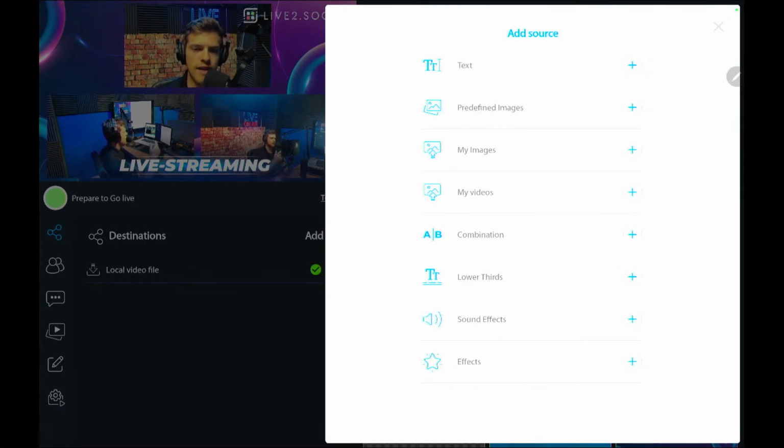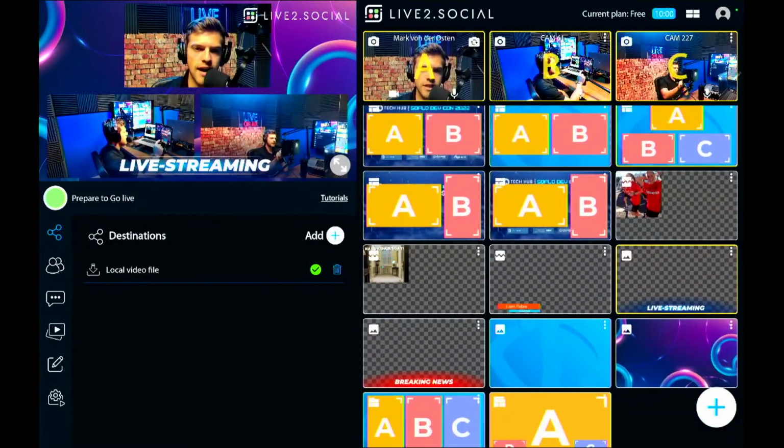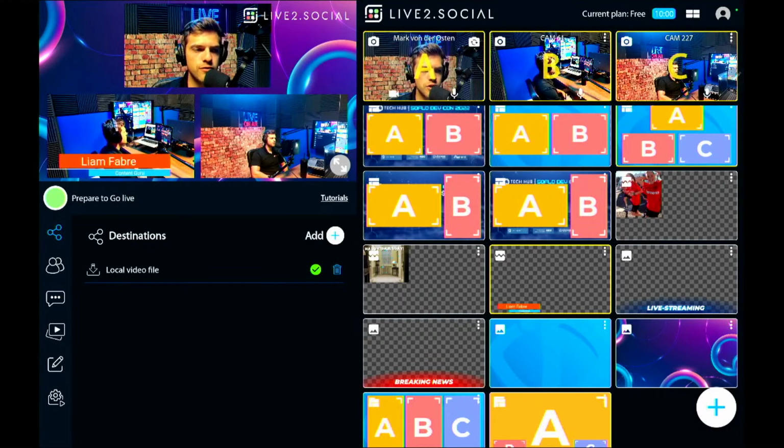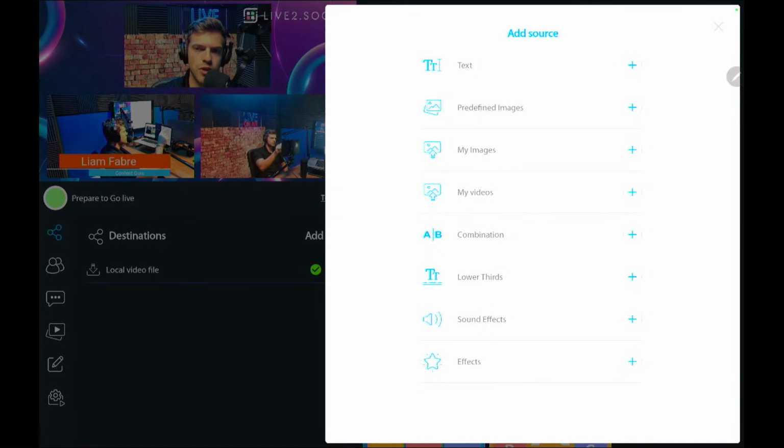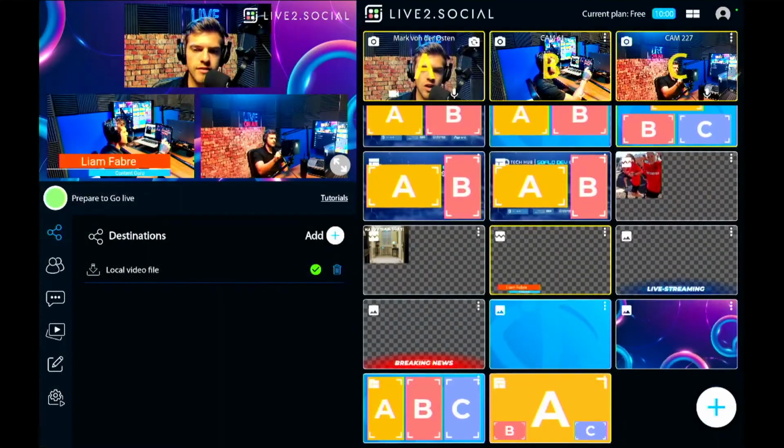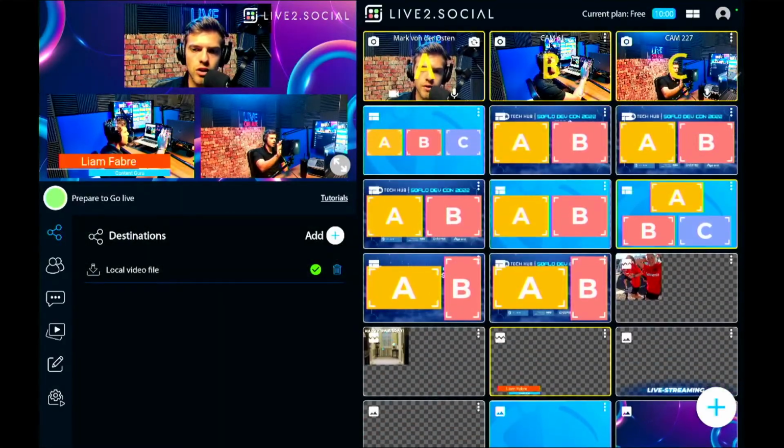Whether you're going to have text, like my lower third, Liam Content Guru, that I uploaded before the show. I made it in this text thing and in the lower third menu. Predefined images, combinations, sound effects, all kinds of effects. I'm going to preload all of those into my right menu, and that's going to allow me during my show to simply touch and tap them.